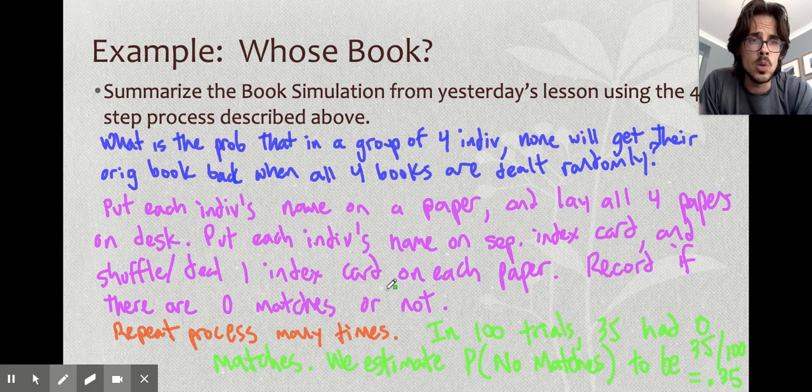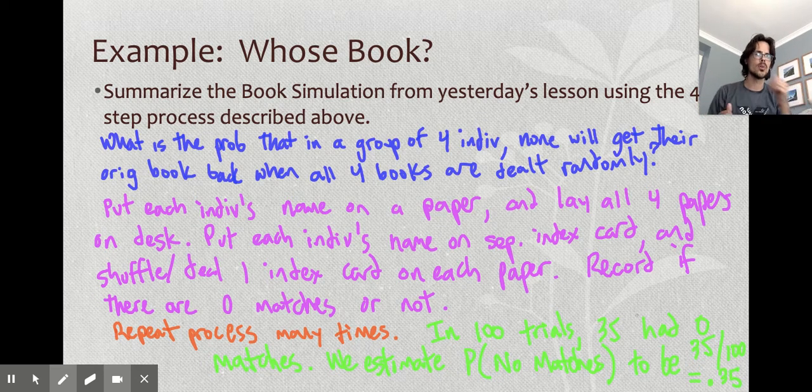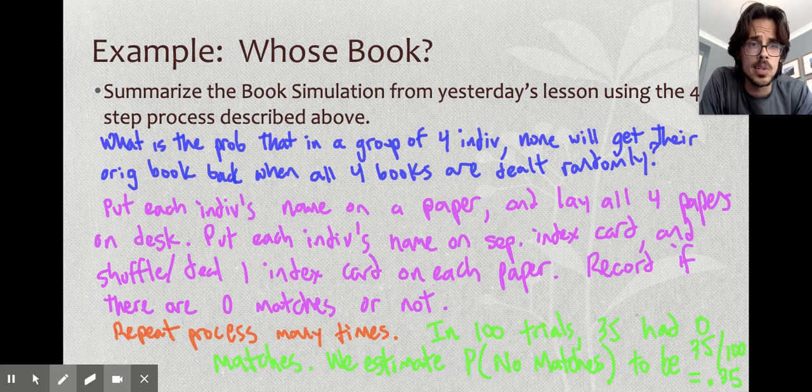And then in theory, you would actually do some trials. I just remembered from our last video that the answer was probably around 38, so I made this up. I didn't do 100 trials myself. In practice, like for a quiz or something, you would probably do something like 5 or 10 trials, and it'll tell you how many to do. We'll get practice with that towards the end of this video, but you just do your process and then you estimate the probability that they were looking for. And that's how you set up a simulation.